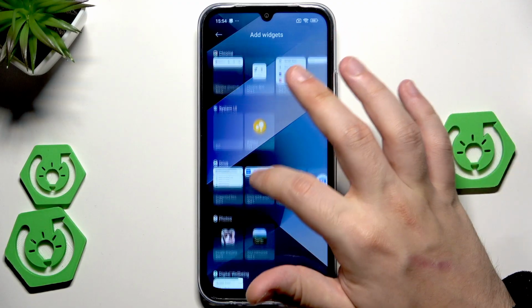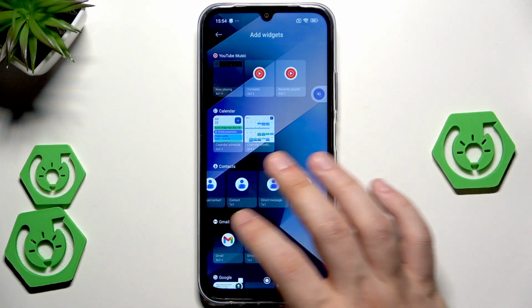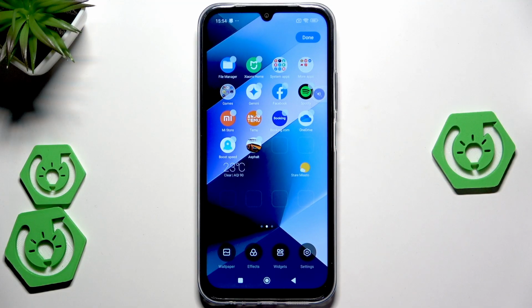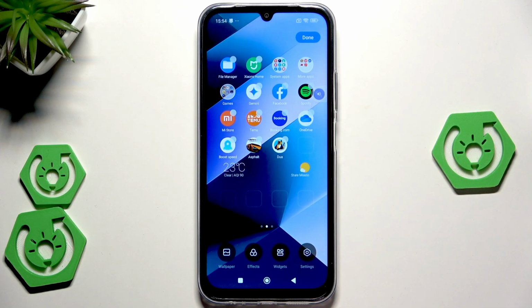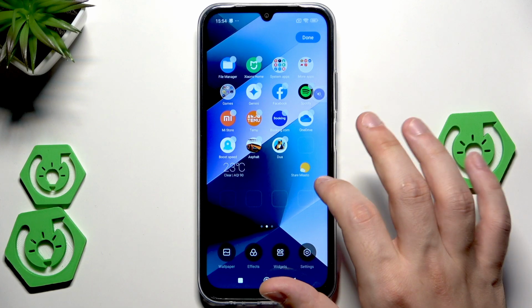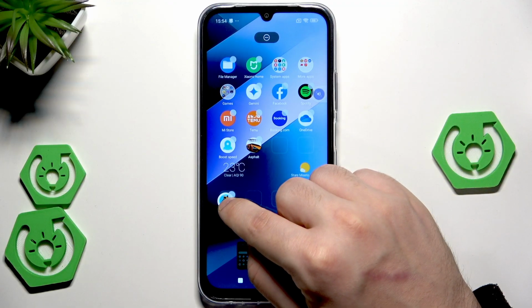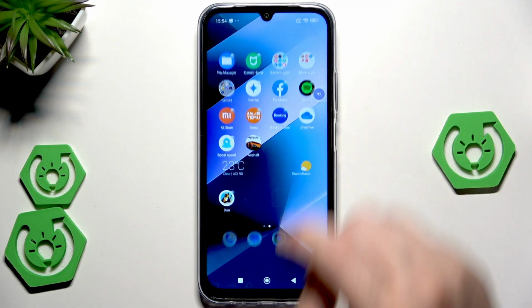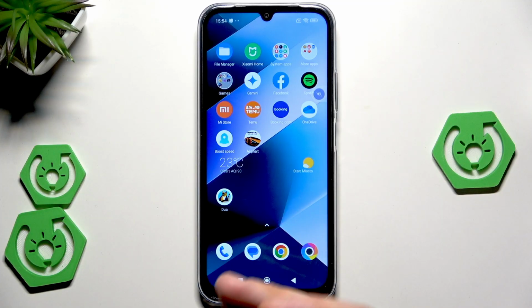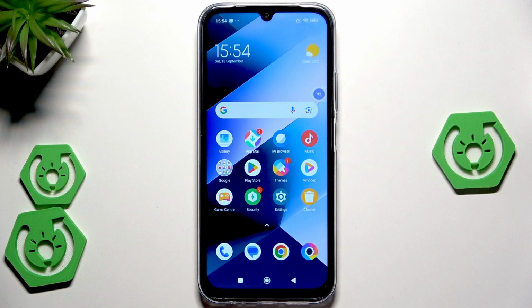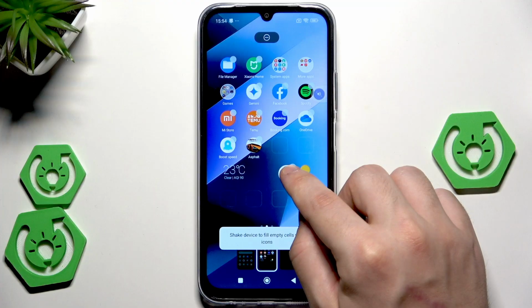Of course, we have other widgets, for example with other apps. We can even create a quick widget about the contacts, so simply click on that and now select a widget who you want to call quickly. It will appear right in here. Let's change its position, maybe in here, click on done, and now when we will click on that, we'll be able to quickly call our friend. Of course, we have many widgets, just like I was telling you before, and simply create the one that you want.